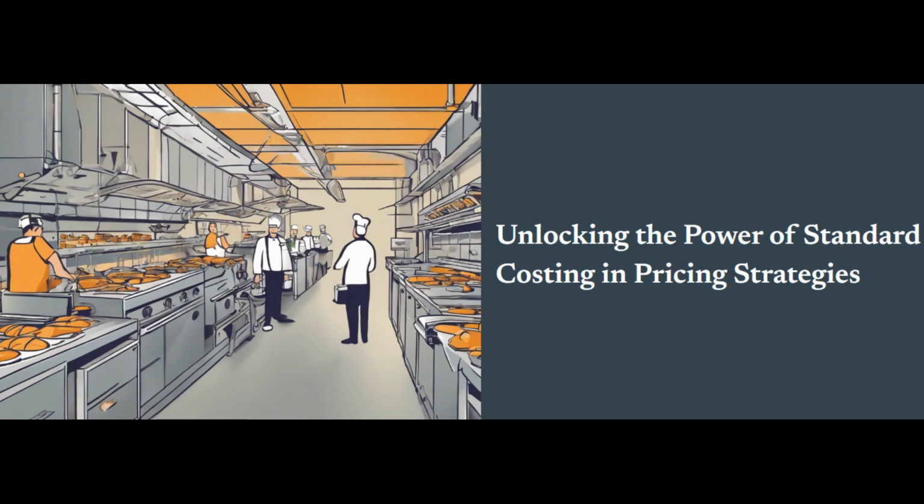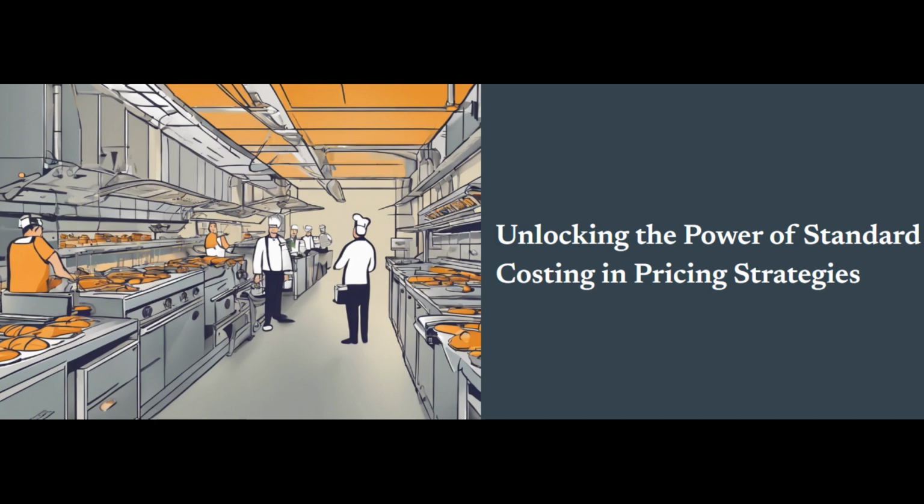Visualize a tech startup operating in the rapidly evolving software as a service industry. While the company may have carefully calculated the standard costs for its platform, the market conditions and customer preferences can shift quickly, with new competitors entering the space and pricing their offerings more competitively. If the startup fails to consider these dynamic factors and relies too heavily on its standard cost-based pricing, it may struggle to maintain its market position and profitability.